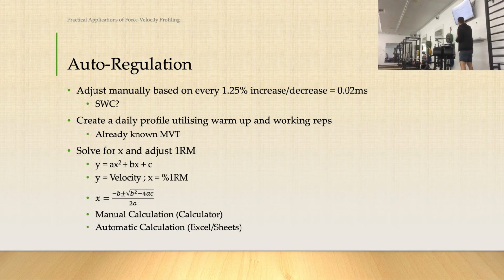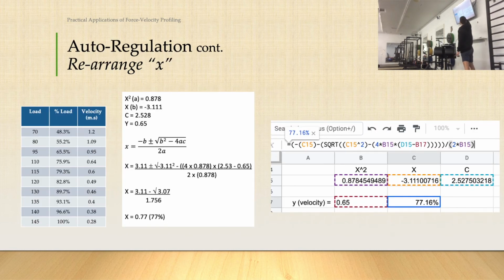Or number 3, you can have this equation ready to go in Google Drive or Excel and just punch in the velocity they got and it will tell you the intensity that they're working with. I'll show you just the equation here in case you really want to do it. But if you don't, you can just plug this straight into your Excel, and then as soon as they hit that desired rep range that you're after, you plug in what they got in terms of their lift, and it will spit out what intensity they're working with.